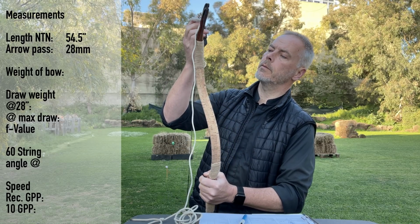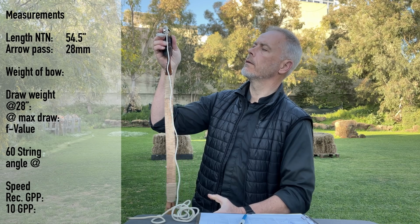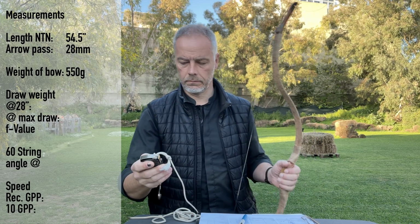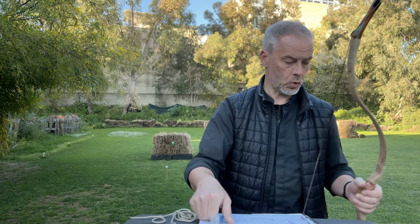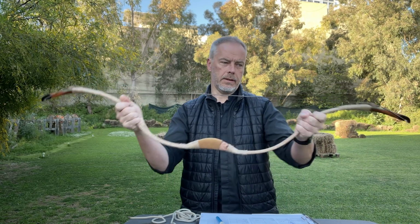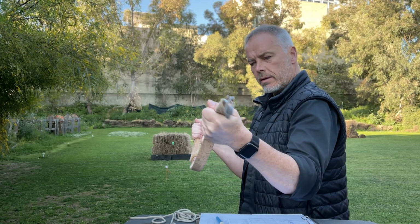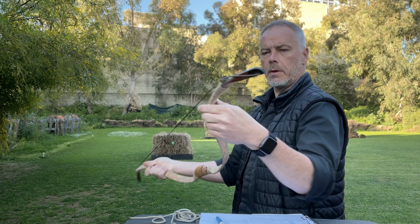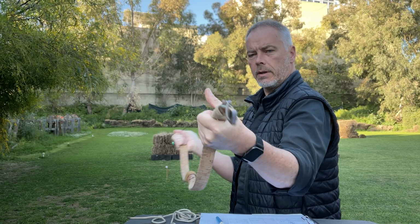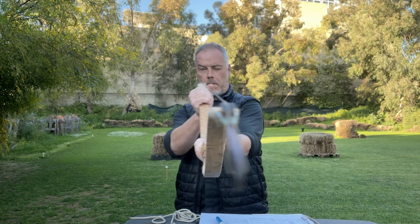Kilogram, not heavy, this bow. Feels good. 550. Thank you. So we have everything. In this direction, it flexes like a bending fiberglass bow. In this direction, a bit for a fiberglass bow, quite something. But when you see this long C, of course you get this lever. But the string bridge helps to keep your bow in line, so that's not a big deal.